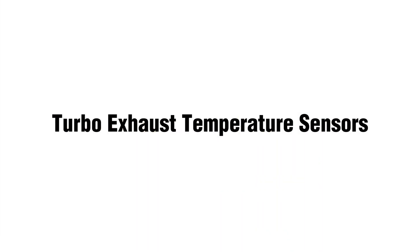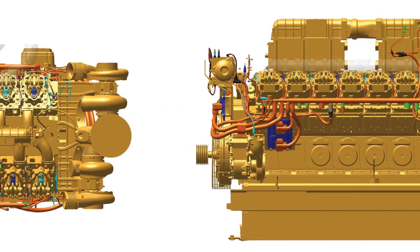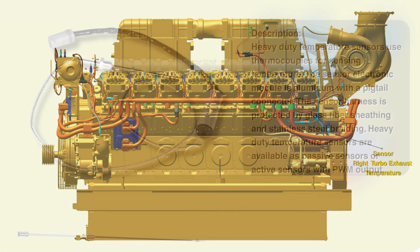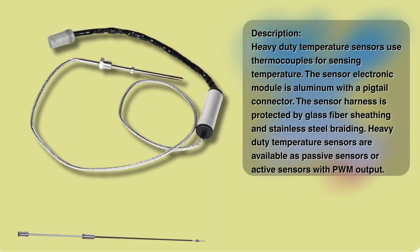Complementing those, the left and right turbo exhaust temperature sensors measure the exhaust gas temperature entering each turbocharger's turbine. This helps monitor overall engine load, but more critically, it protects those delicate turbine wheels from excessive heat damage. Turbos work hard and get very hot. Our sources show a typical maximum exhaust temperature after the turbo — in the outlet stack — around 859 degrees Fahrenheit. That's still hot, but less than the manifold, since some heat energy has been used to spin the turbo by then.